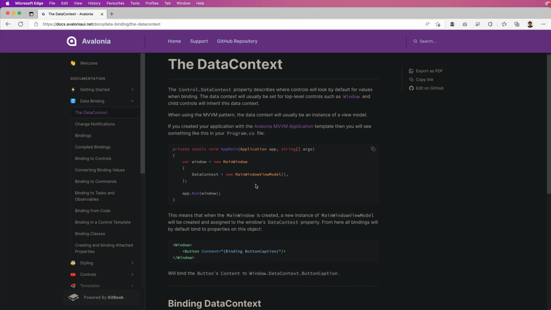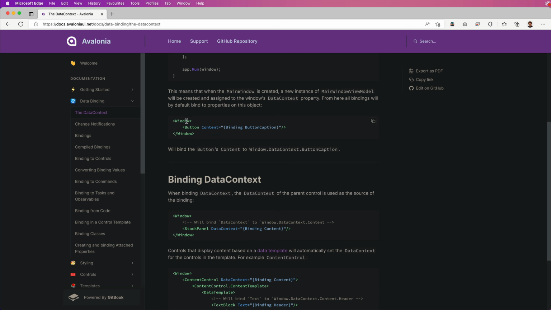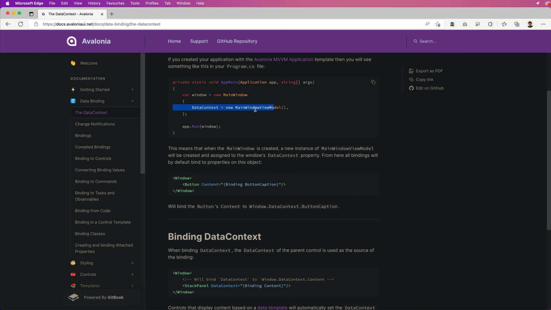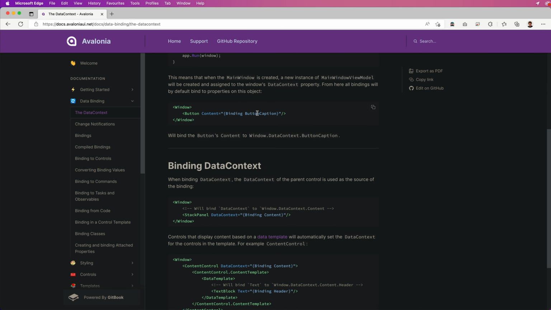So when we refer to a binding inside of the XAML, for example here, binding, then it looks for button caption. It's going to start that search, as it mentions here, on the window itself, into the data context object, whatever that gets set to, which here is main window view model. So it will then look for button caption on the main window view model.